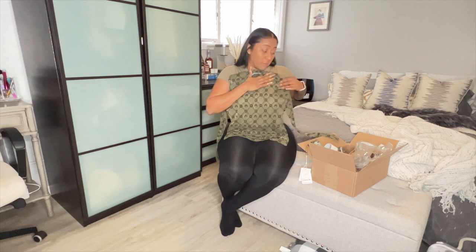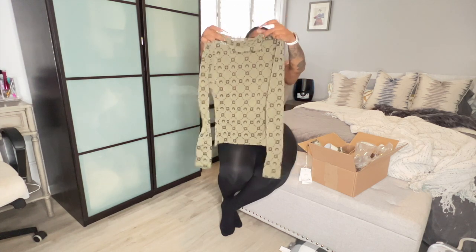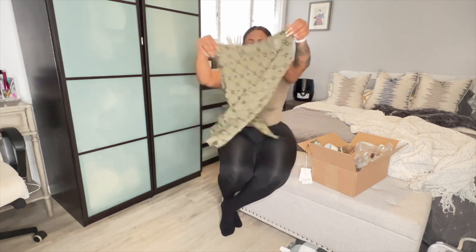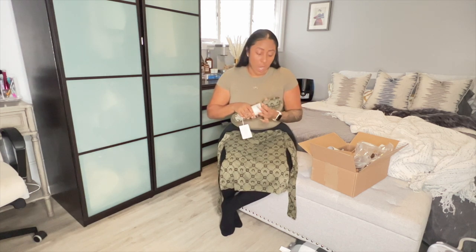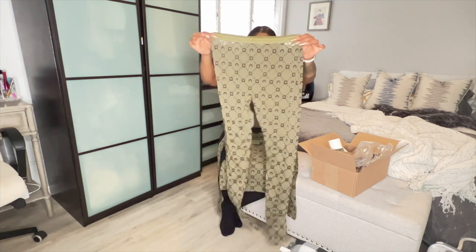It's a thick mesh quality, you guys, it is so cute! It does seem like it runs a little small and tight, so I'm glad I sized up. The sleeves are long — always good for us tall girls. It's like a mock turtleneck but not a full turtleneck because I don't like those, they make me feel like I'm choking. The beautiful felt logos are all over the shirt. It's definitely very sheer, so the pants are probably going to be just as sheer — you might want to wear some black spandex underneath if you're not comfortable going out with just the mesh.